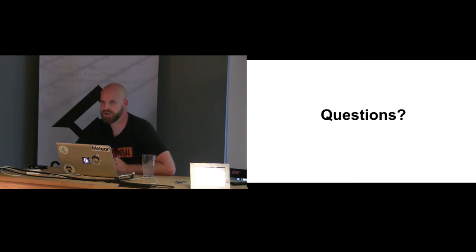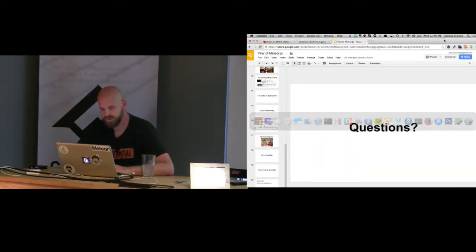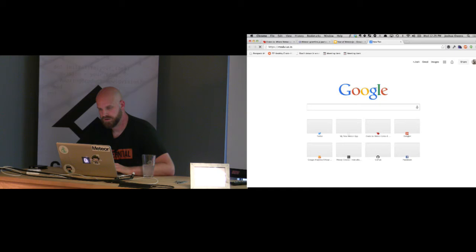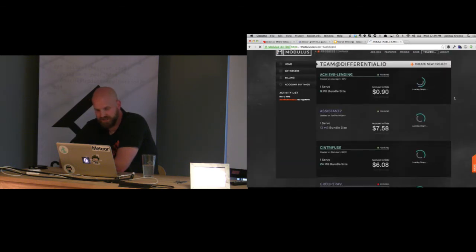There are packages like Queue, they just don't have great Meteor integration right now, so that's where things fall down. Just wondering where most of your production deployments are. They are on Modulus for the most part. We pay them far, far too much money. I think we're up to like $500 a month in hosting costs.